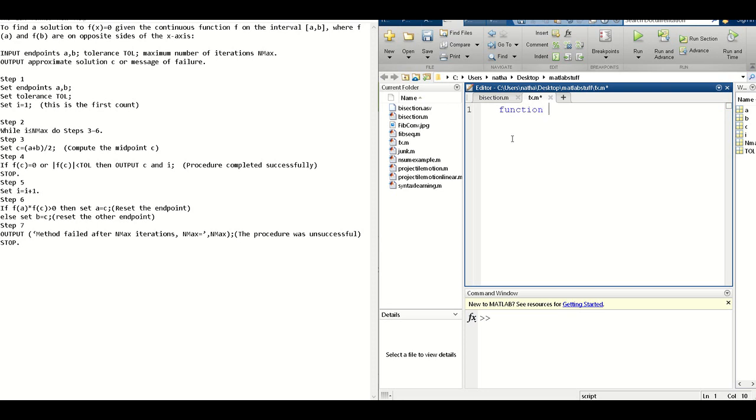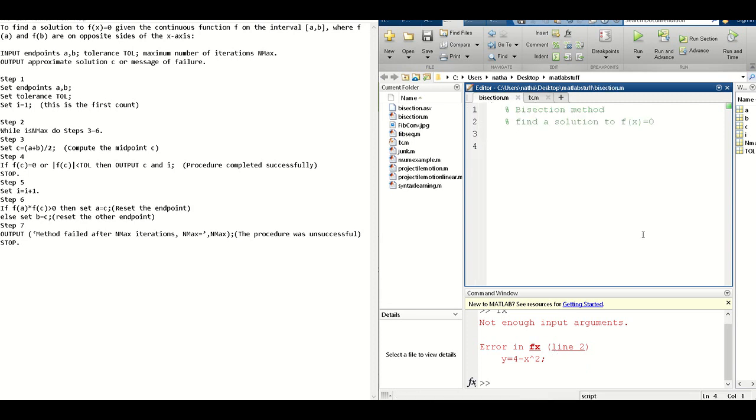So let's come over to a second file, and I'm going to name it fx. So I'm going to have y equals fx evaluated at x. And we're going to choose a function that we're good at. So y equals 4 minus x squared, because I know the solution is going to be 2. Right? Or negative 2, but we're going to choose a positive 2. Okay? So we're going to go ahead and run this. It's going to yell at us saying, well, you didn't do anything, but that's okay. This is going to be our function file that we're going to have running.